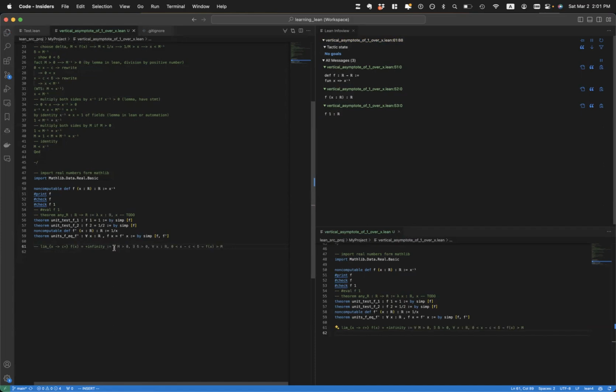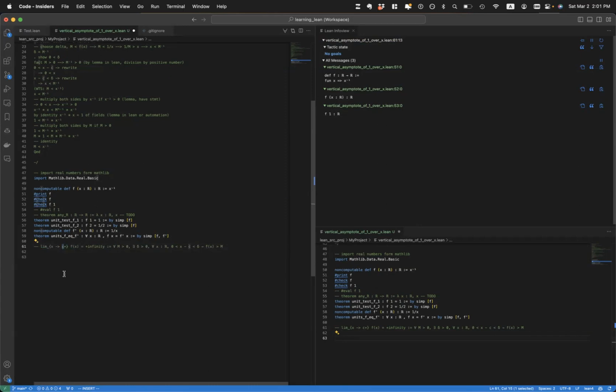Cool. So this is what we have. Let me see. All looks good to me. Okay. So if we look at the left, this is really just notation for a function. Unbounded limit is a function that takes f and c.